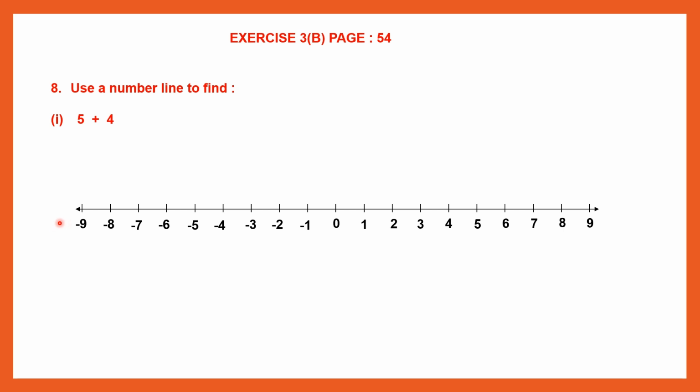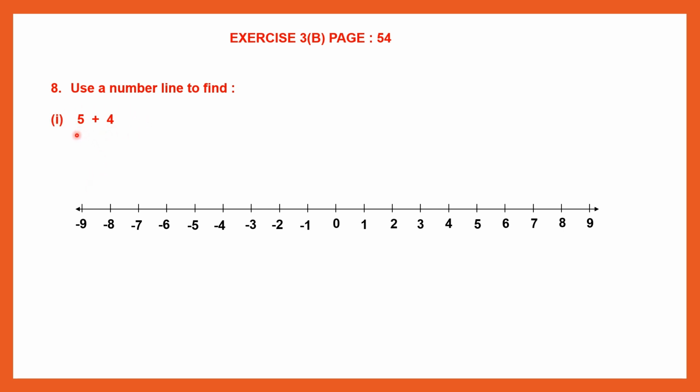Now what does that indicate? It indicates the numbers continue on the left hand side as well as on the right hand side. Then the next thing you need to show is 0 with negative numbers as well as positive numbers, depending on how much you need. And then we start working out our question. So here we have 5 plus 4, and we're going to solve this using this number line.